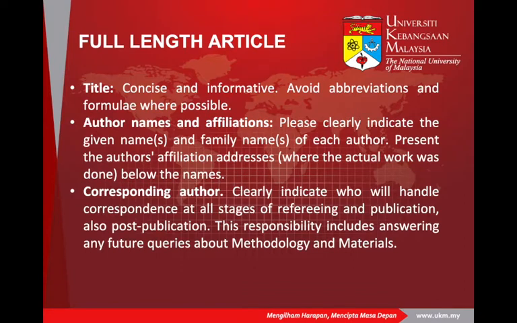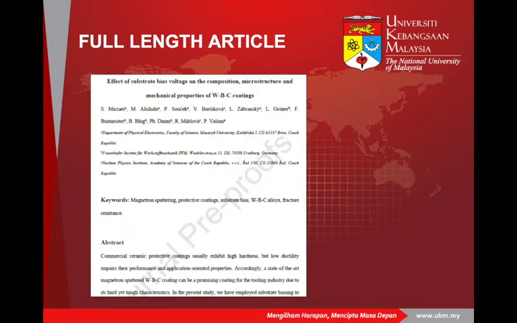The corresponding author is the one who will handle everything at all stages of refereeing and publication, even post-publication. This responsibility includes answering any future queries about methodology and materials. So the corresponding author is the one who really knows everything about the research done in that paper. After publication, some other researchers might be interested to ask a few things about the research, about the paper. So they will contact the corresponding author.